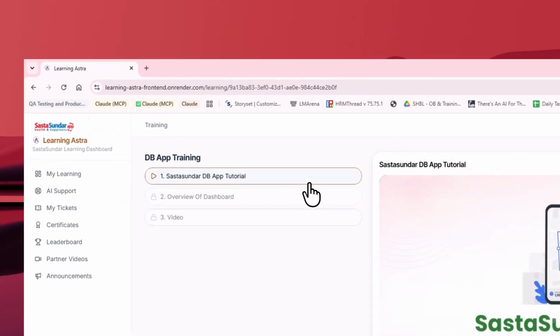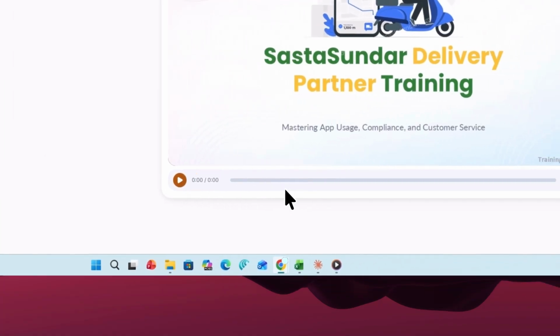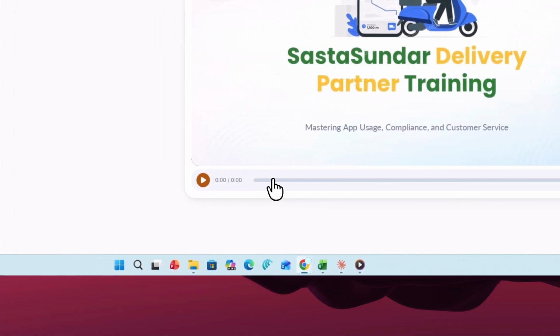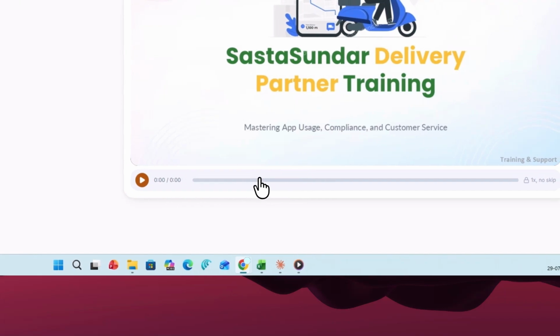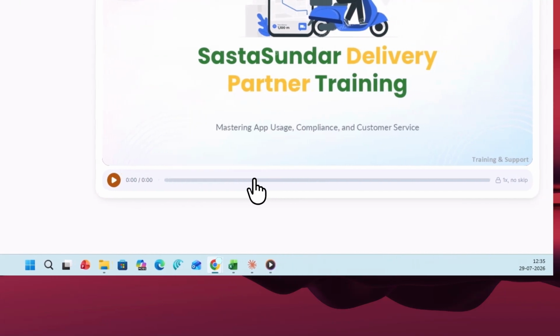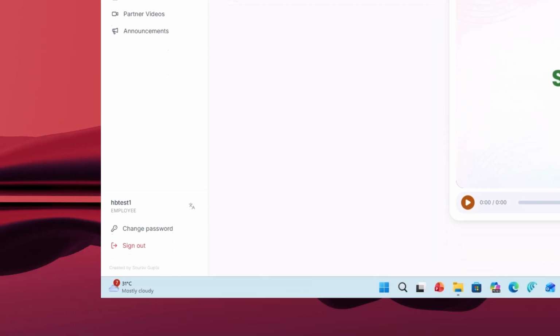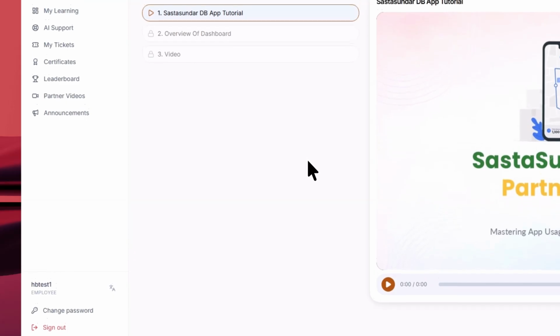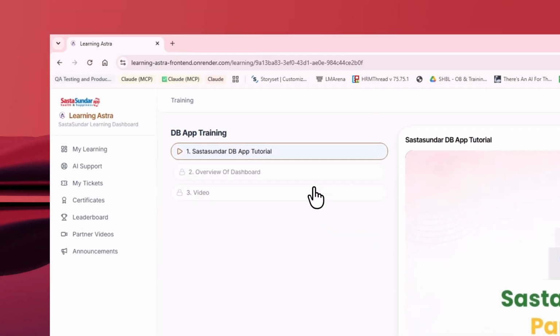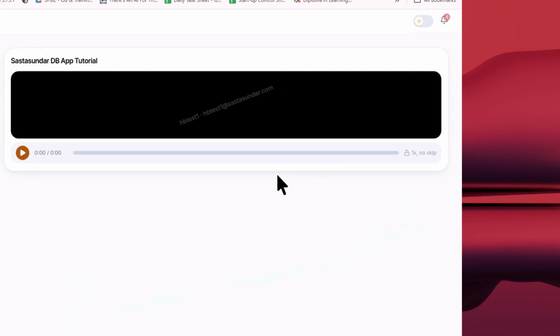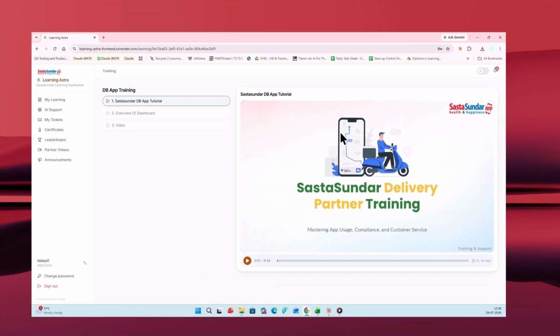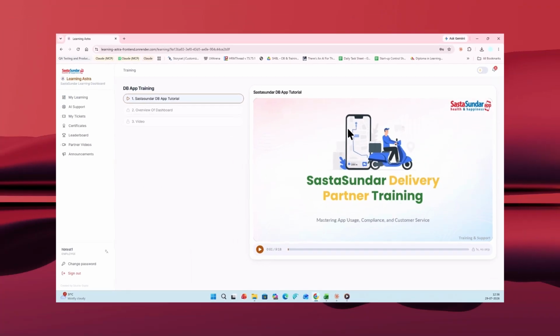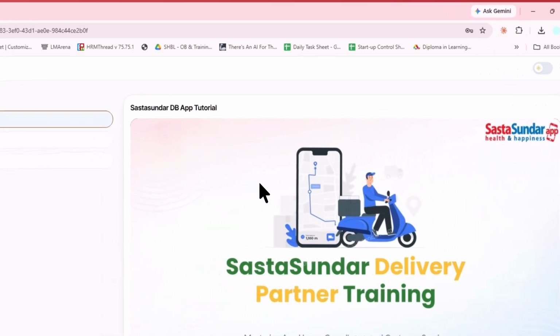Playing the video. It's fixed at one time speed and you can't skip forward past the furthest point you've actually watched. Only rewinding is free. That's enforced on the server, not just hidden in the player controls, so it can't be bypassed. There's also a faint watermark over the video the whole time, the learner's own name and email. If this were ever screen recorded and leaked somewhere, that watermark identifies exactly whose copy it was. And there's no download button anywhere for this content. Not on the web, not on the Android app.